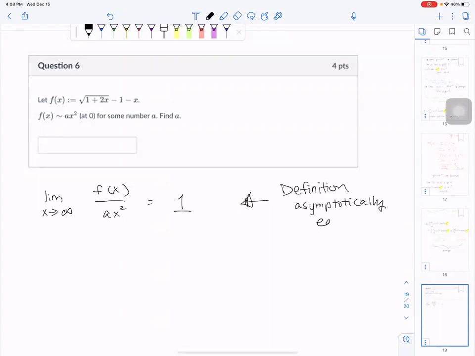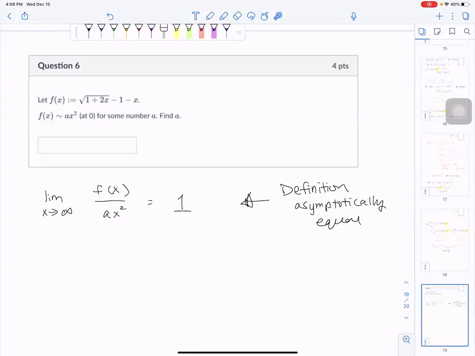But specifically, why do they add this weird "at 0" thing? You might think, are we plugging in 0? Well, that wouldn't make sense, because if you plugged in 0, you get 0 in the denominator. That doesn't make sense, right? But this 0 is significant because it tells you what you're actually going to do.